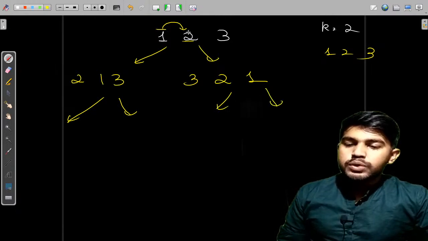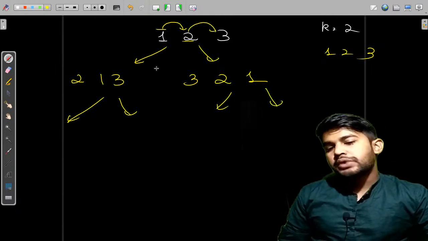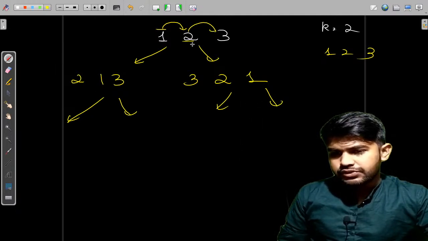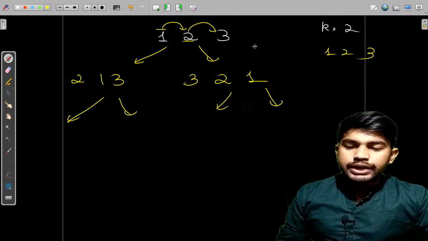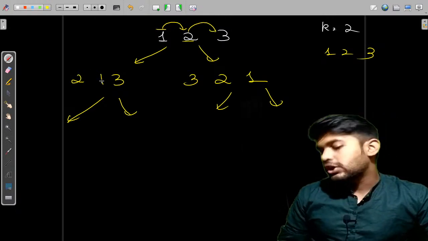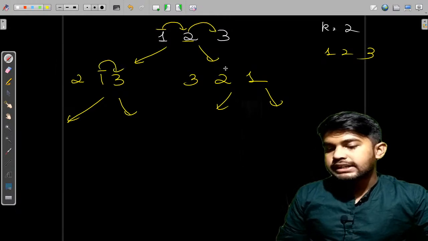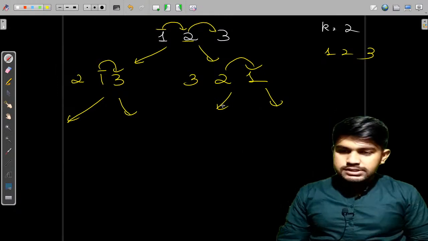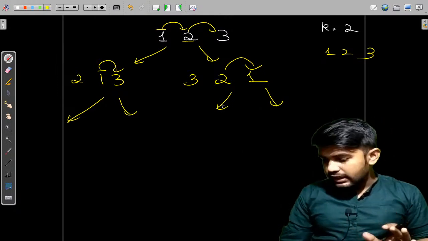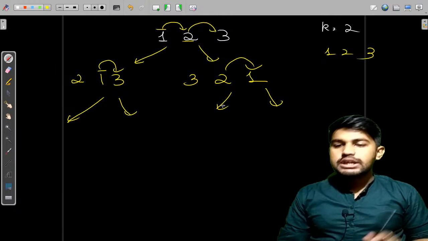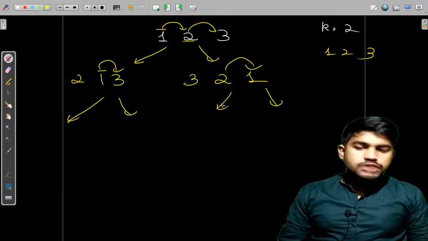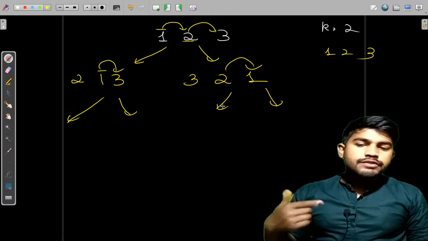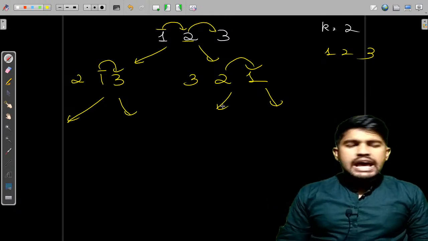Now we have the next one. So now 2 is swapped with 3, then this would become 1 3 2, and this index would also be changing, and this would continue itself. But if k has exhausted, we would return from that point. Okay, this is the most naive solution, and the time complexity of this solution would be exponential.